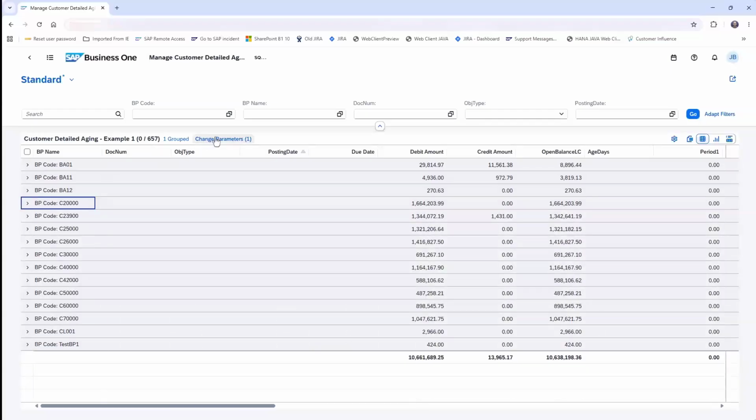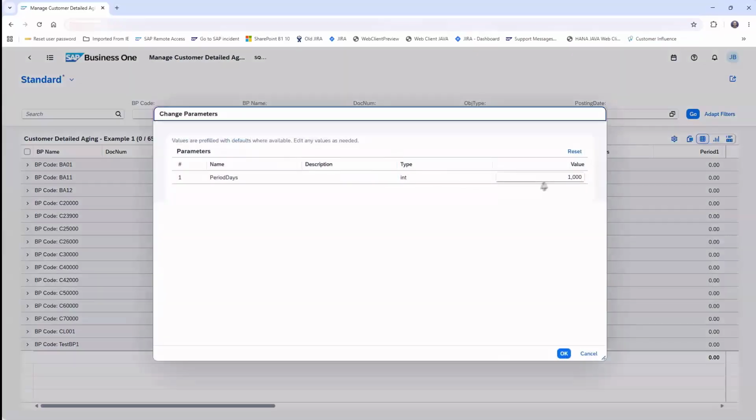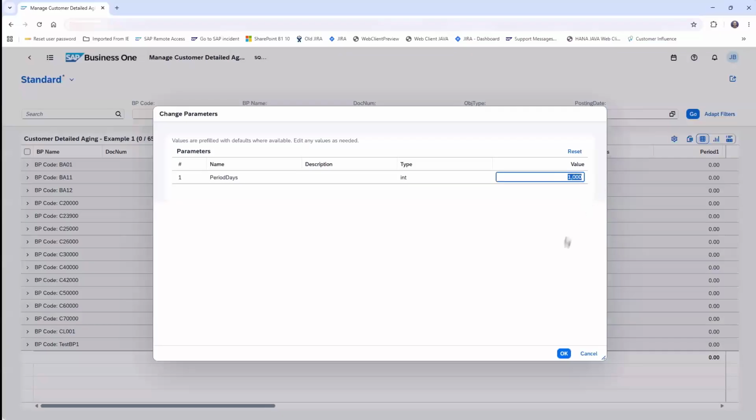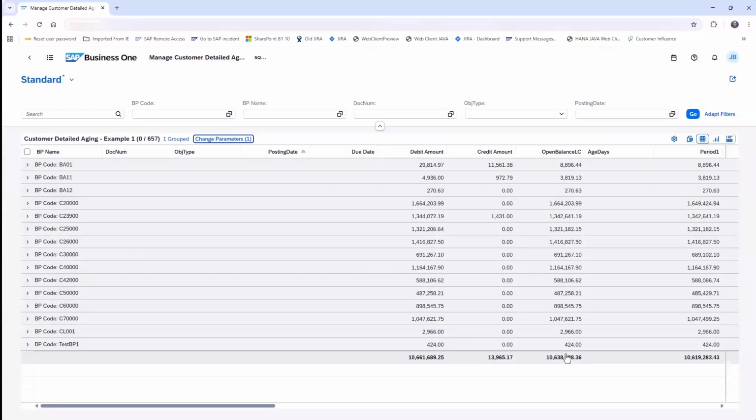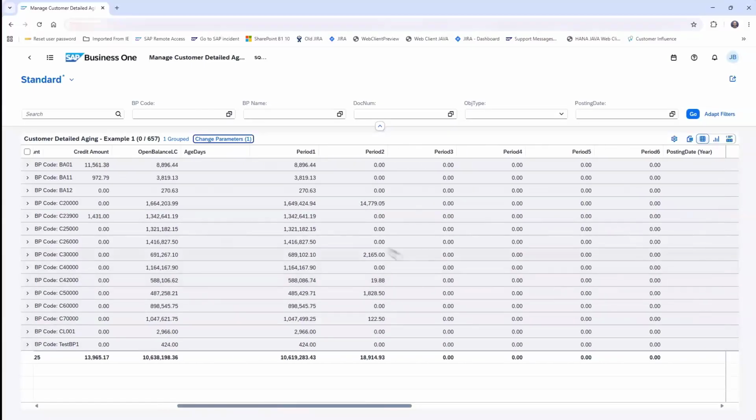that BP. And now what we're going to do is change the parameter, because that's the whole point of it, change it in real time. So I'm going to put in an astronomical number and, by putting in a large number, we would expect that pretty much most or everything should be in the first period. Let's see if it is. Scroll to the right a little bit, and we see most of it is in period 1, not quite. There's a little bit left over for period 2.